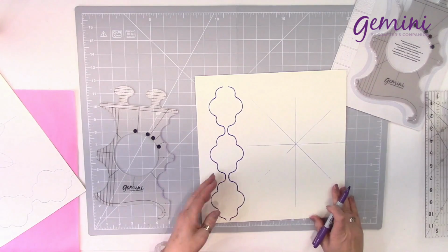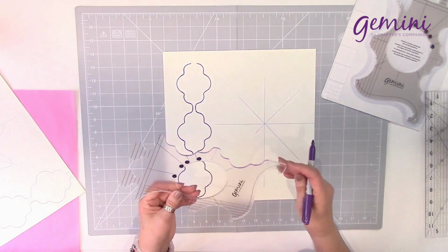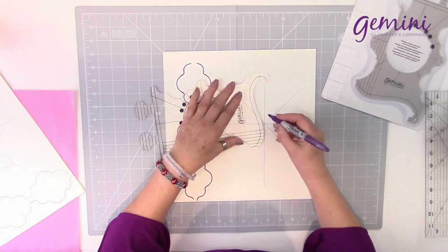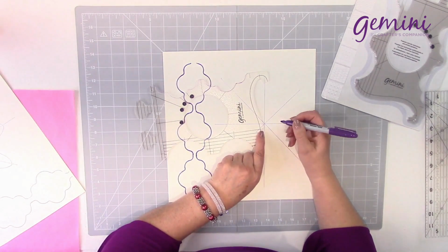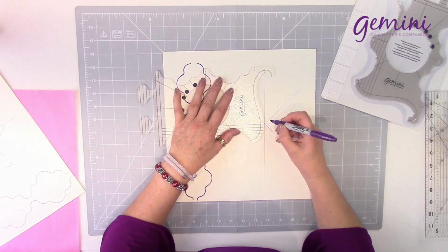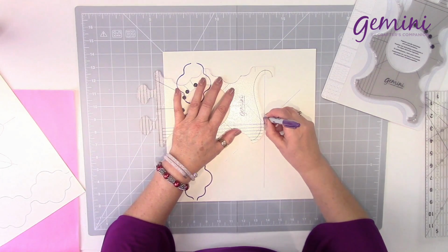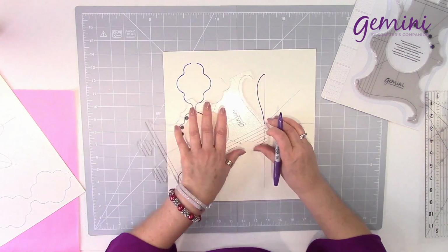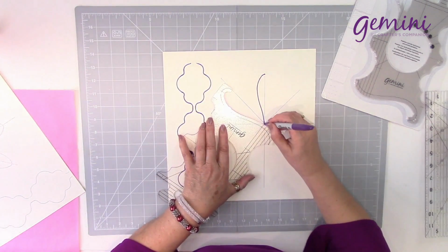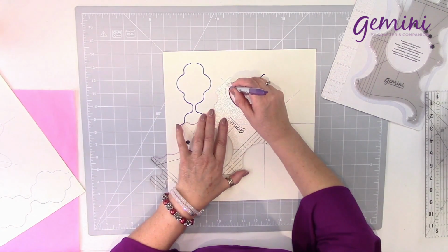So using my darker pen again so you can see it, I'm going to position the curve so that first line fits right into the centre. It hugs that centre. Don't forget, with your ruler foot you'll be 1/4 of an inch away from that. But it gives you a good idea of what the design will look like. So just moving everything so it lines up.